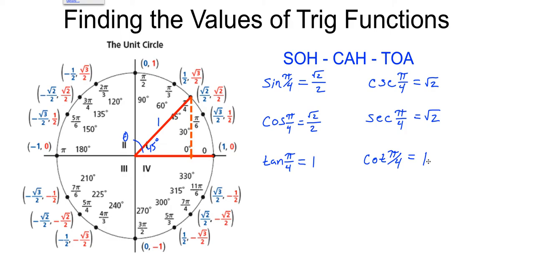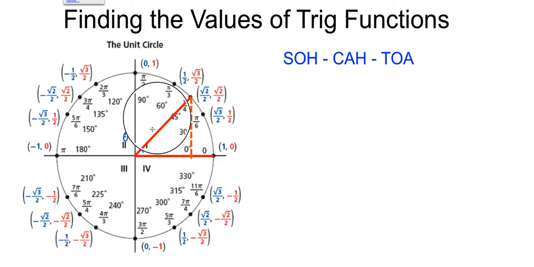Let's say we try a more difficult value where perhaps the numbers don't come out quite as nice, where the sine and the cosine aren't exactly the same. So I'm just going to erase this real quick, and we'll erase this, and we're going to move our angle in standard position. We're going to move this down here to 5 pi over 6 radians. So if you'd like to pause the video right now and try to come up with this on your own, that's a good idea. And we're going to move this over here to where we can create our same triangle.